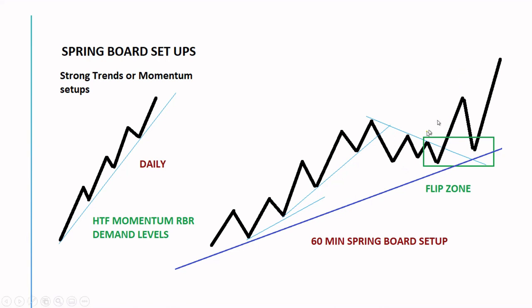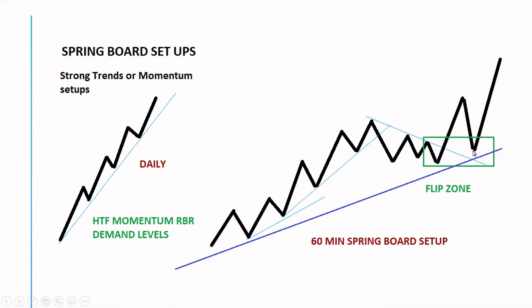When price breaks this gentle, so this is the steep trend line, these are your average ones coming up, and then you get a very gentle break. I'm looking for price to retrace back, ideally at the trend line touch, but it doesn't always happen like that. It might turn sooner. If you've got a little rally, base, rally, think of the base as your springboard as well. So you could get on board with the touch of the back of the trend line, even if it's not into a level. That's why I'm using this as a springboard setup.